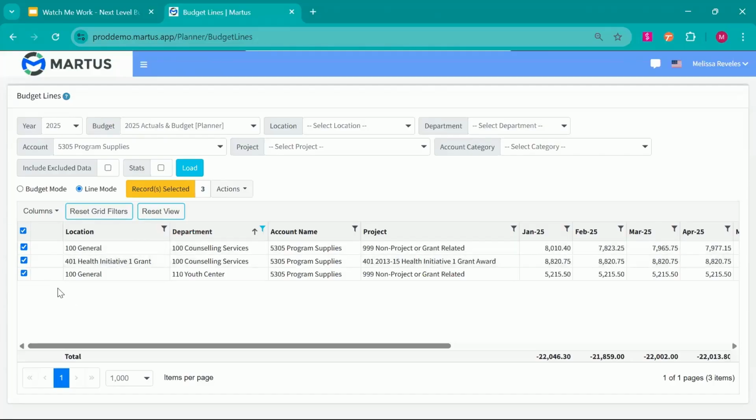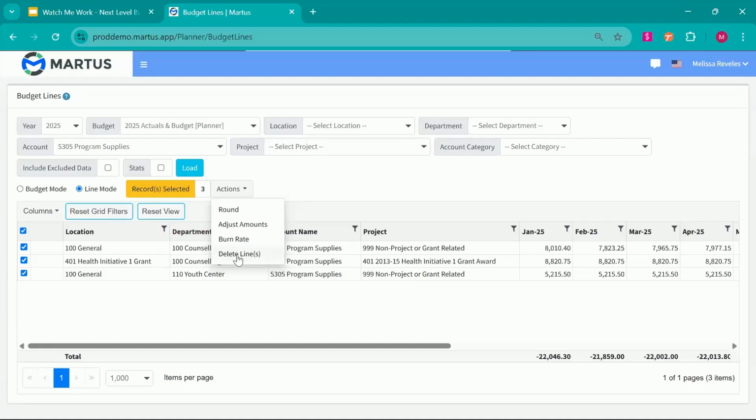Exactly. So if you have SPW lines or worksheets that are locked, you will see that in this column here, this one that's blank. You will either see the SPW icon to indicate that, or you will see the locked icon to indicate that the worksheet is locked. So we make it easy for you to see which lines you are going to affect. So now in my actions menu, we'll still have round, we still have adjust amounts, and we have burn rate, which we're going to talk about in just a minute.